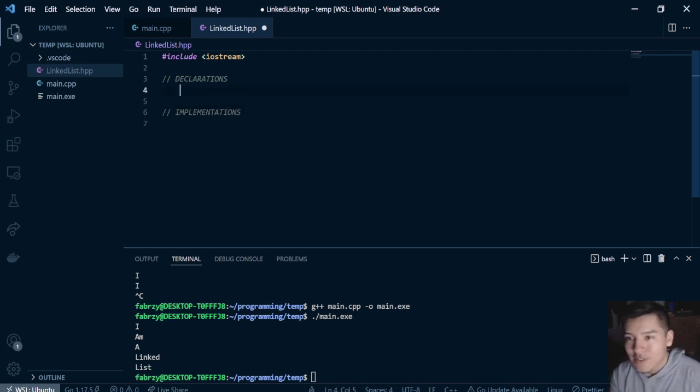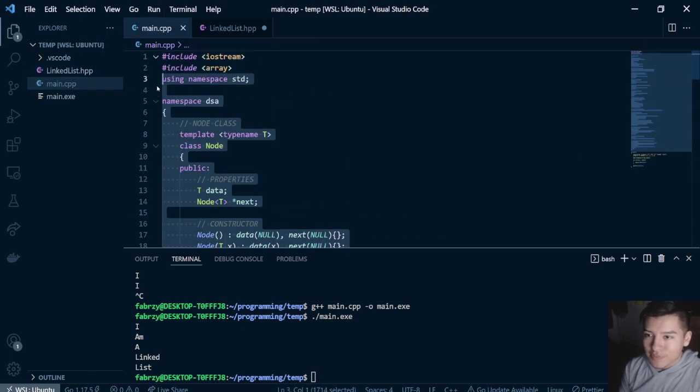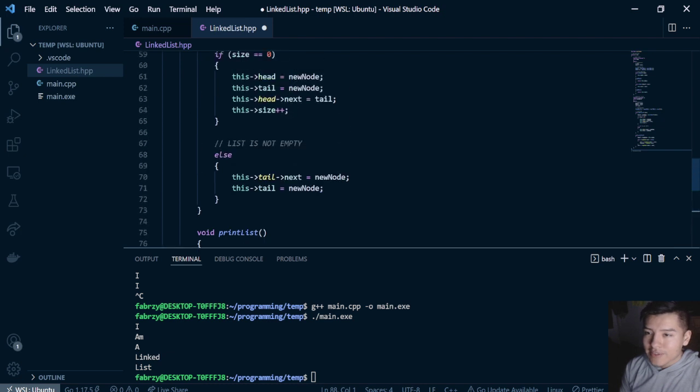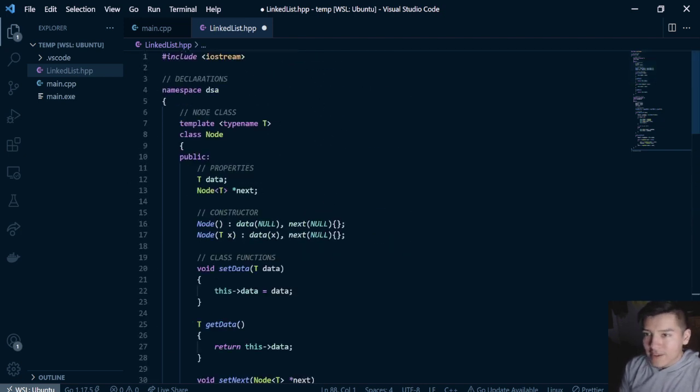Okay, so declaration part, all you gotta do is just copy all this code. Alright, let's just copy, put it in here, and now the declarations, I'm going to show you exactly what I mean by declarations. So here we're declaring a namespace, that's fine. Here we're declaring a class, that's fine.